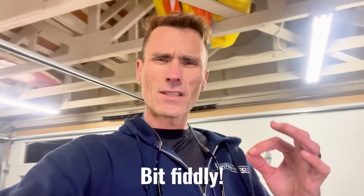All right, guys. Well, that's it. It's a very simple and straightforward installation. The only thing that I see that was a little bit fiddly is getting the bolts into the holes of the subframe. So make sure you use the hex head to hold it in there with a socket, and just take your time and be patient.